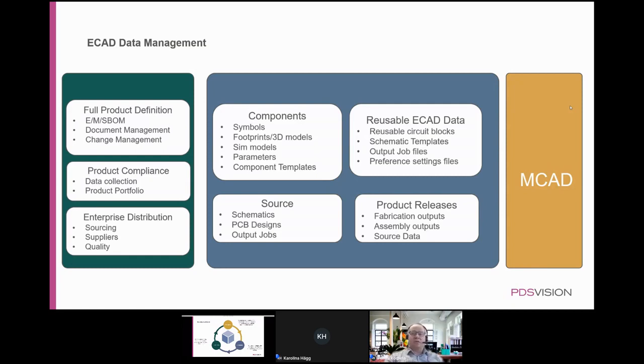It manages the actual source data, the data that the CAD system is creating and what is created by the design team. So the layout and schematic files and the output definition files, those have to be managed somewhere, and centrally normally that's done in the data management system used by the team. And it also helps us with releasing the data, collecting then the manufacturing information from the CAD, putting that together and then pushing that into the PLM system for distribution.